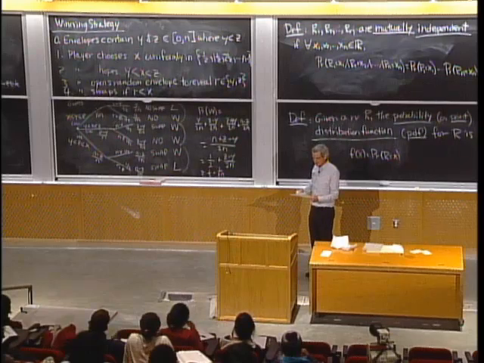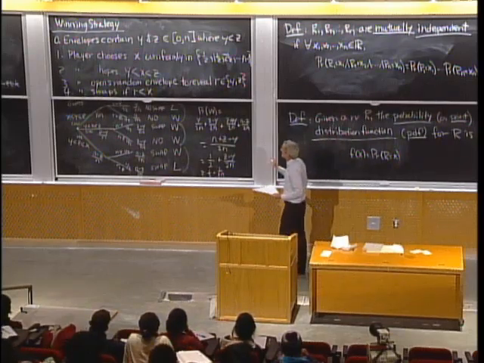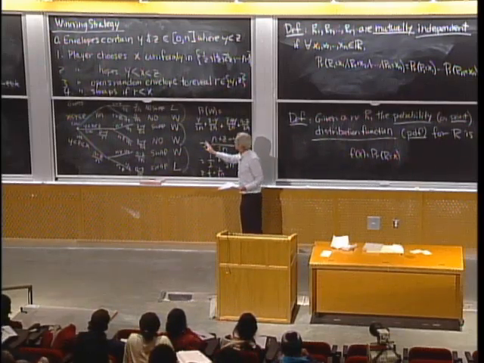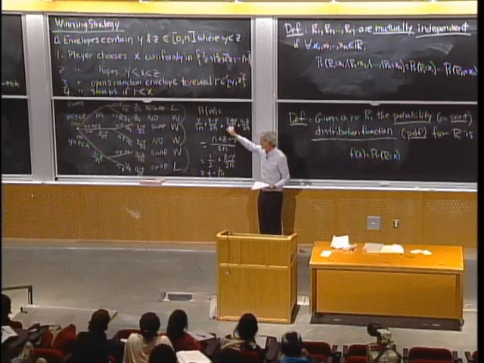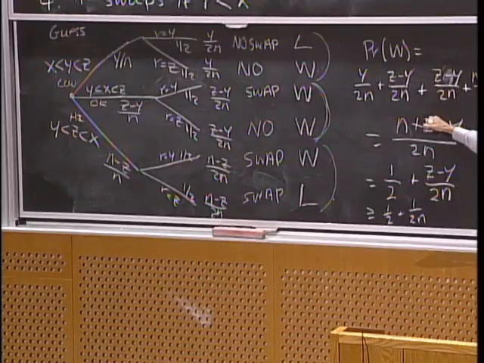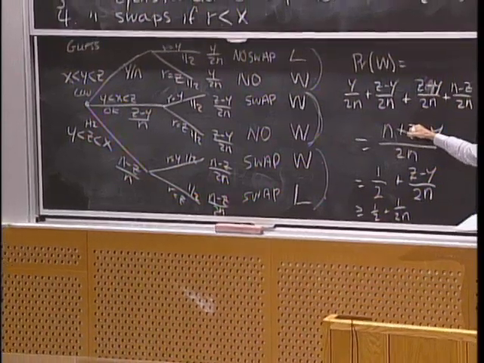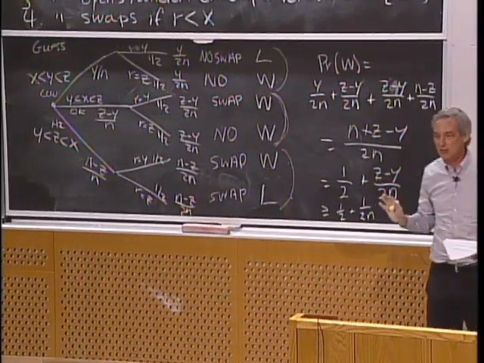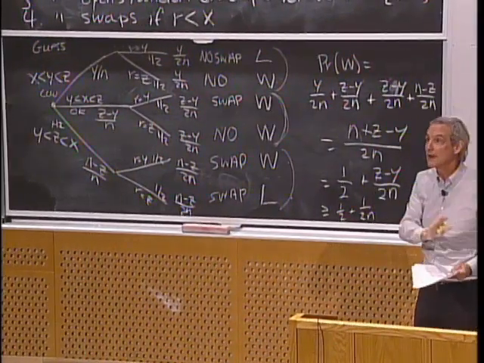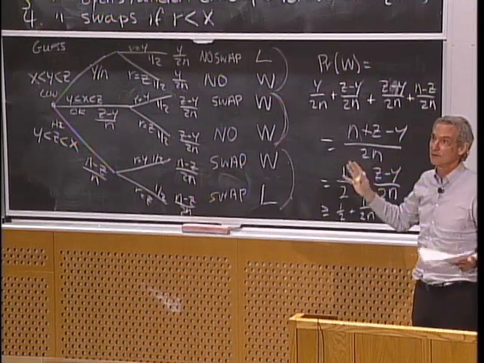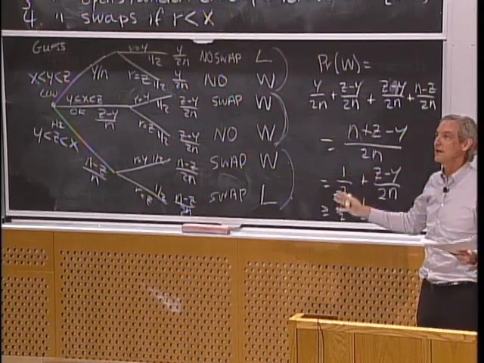All right, in fact, there are 2 interesting things about this game which we won't prove. The first thing we won't prove, but it's true, is this is the optimal strategy for you. And my optimal strategy is to pick a random value of y between 0 and n minus 1, and then to make z be one more.